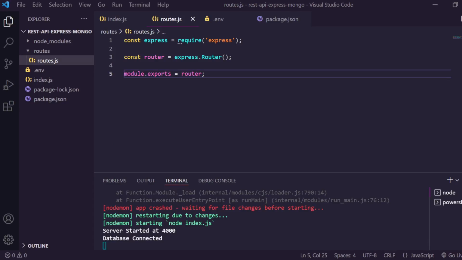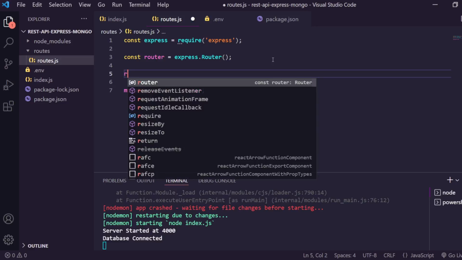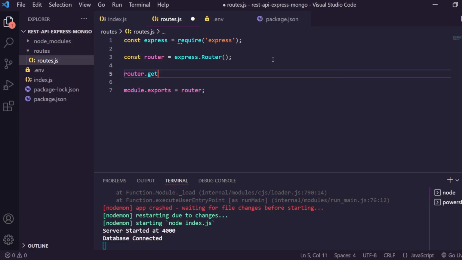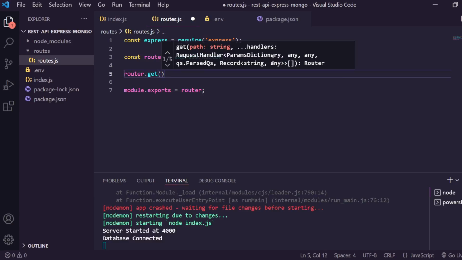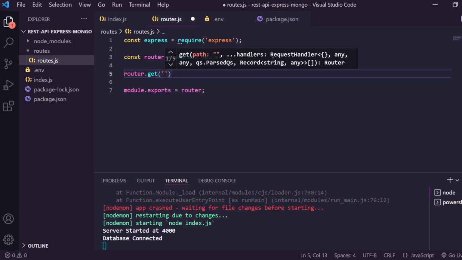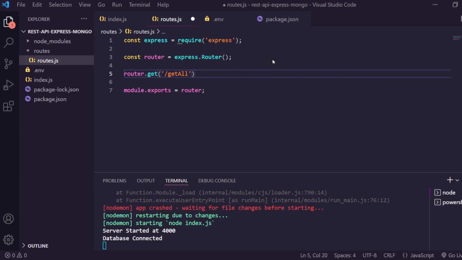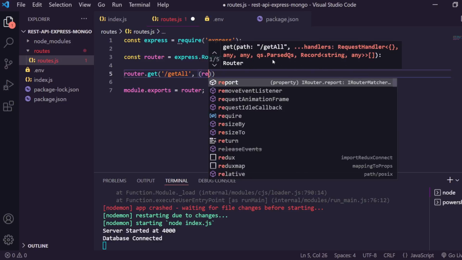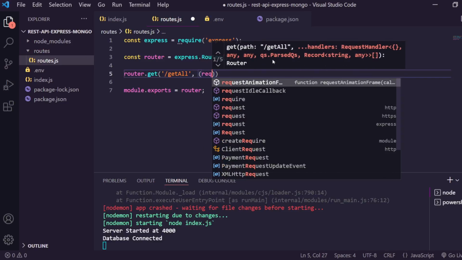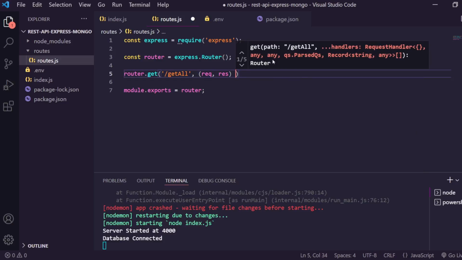So now we have to create our endpoints exactly like we want. So we will use this router constant. Let's create one get API first. So first, we will just say router.get method. We'll have two get methods: one to get using an ID and one for getting all the data. So let's add the endpoint. This should be getAll. Fine. Then we have to add the callback, which will take two parameters called request and response.